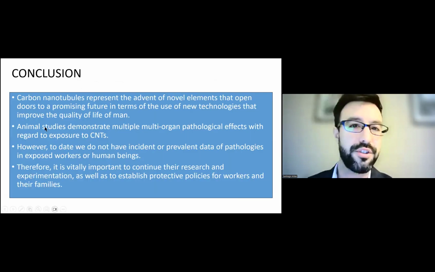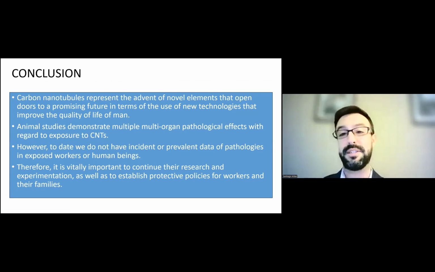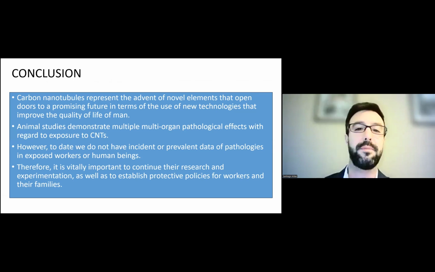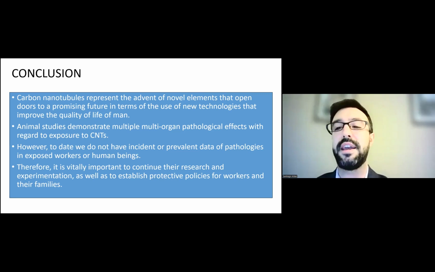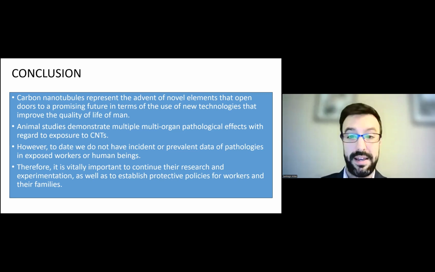So just to stick to the time, and in order to conclude, carbon nanotubes represent the advent of novel elements that open doors for problems in the future, like we are experiencing right now, in terms of the use of new technologies that improve the quality of life of human beings. Animal studies demonstrate multiple multi-organ pathological effects with regard to exposure to CNT. However, up to date, we do not have incidence or prevalence data of pathologies in exposed workers or human beings. Therefore, it is vitally important to continue their research and experimentation, as well as to establish protective policies for workers and their families.